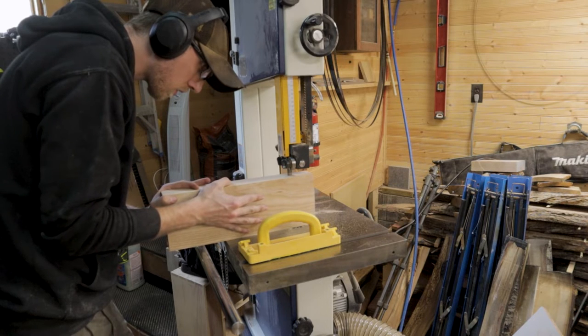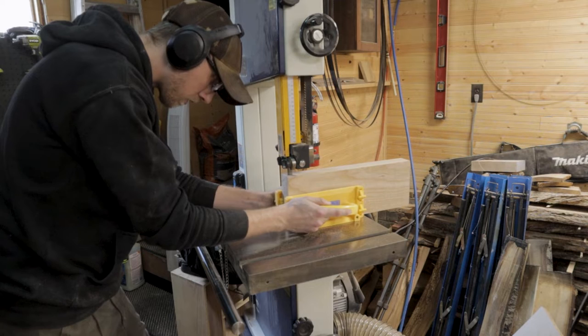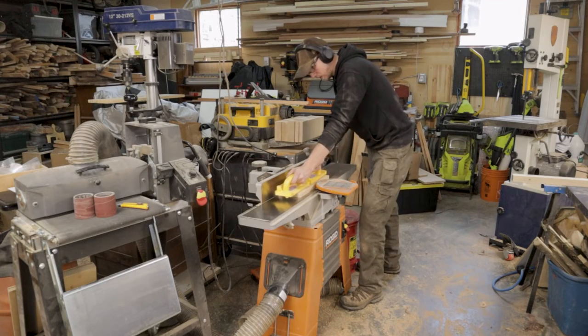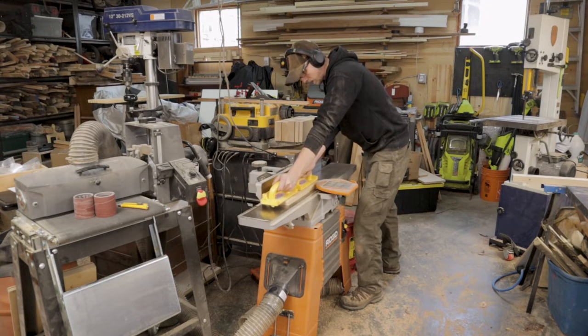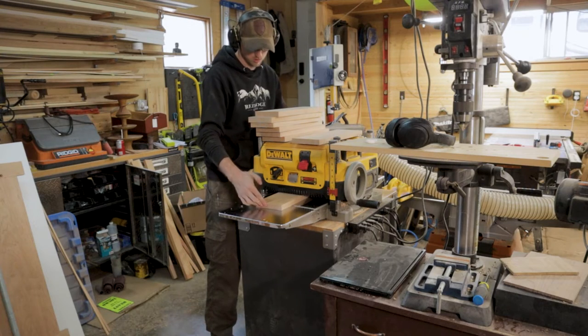I'm basically taking this 8-quarter stock, turning it into a bunch of 4-quarter stock, and then turning that into our tongue and groove slats. Now obviously, if you are buying wood for this project, you're much better off to just buy some 4-quarter stock. That'll save you a lot of time and effort. But again, this is just what I had.